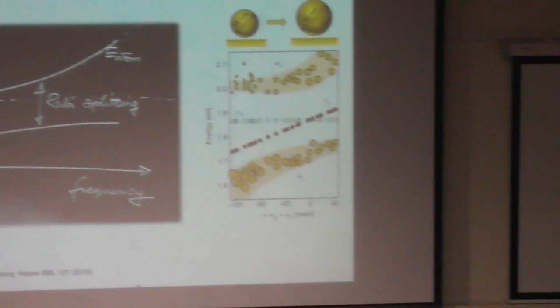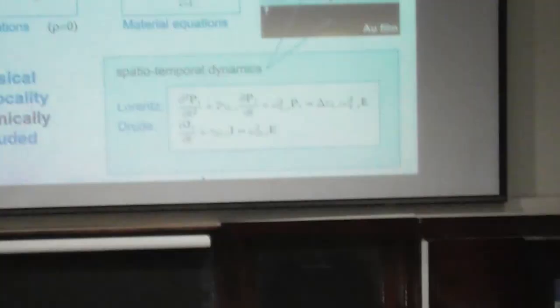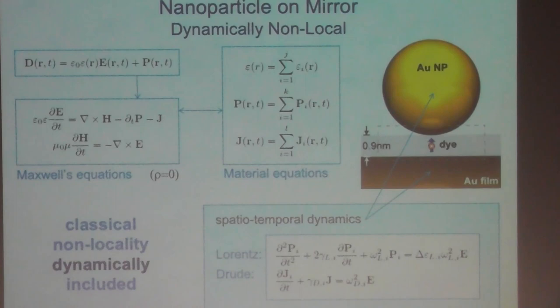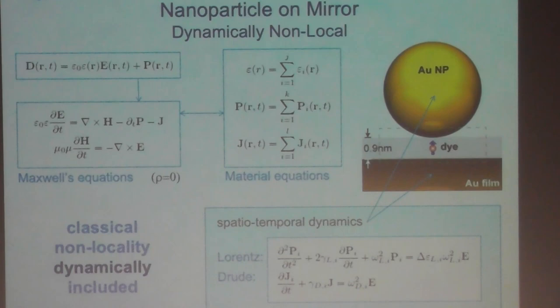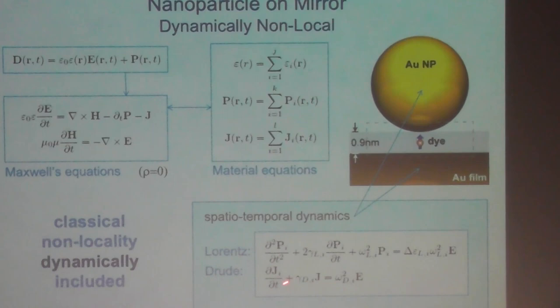How do we theoretically describe all of that? This is now for the theoretical physicists among you. If I want to do this, I need to go back to Maxwell's equations, and I need to solve Maxwell's equations in space and in time. This is what Maxwell's equations do. And then I need to link that to equations that describe the material in which we work. The simplest way of doing this for the electrons is to use a so-called Drude model. This is very, very quick. You can ask me questions later if you want to know more about that.